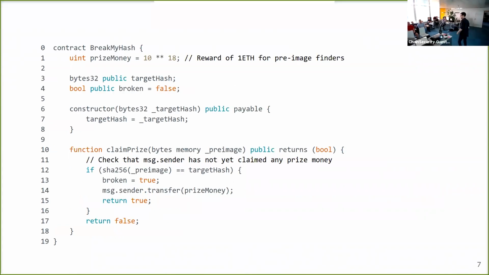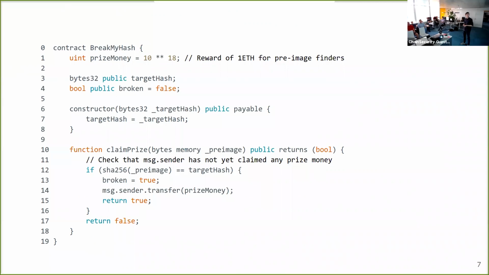Okay. So I'll do this manually, like the proof here in this example. So first of all, what would be a very naive way of going about implementing such a reward scheme in a blockchain contract? This is a simple contract which has 3 fields. First of all, it's just the prize money. Whoever is able to submit a pre-image will just get this price here, one ether.